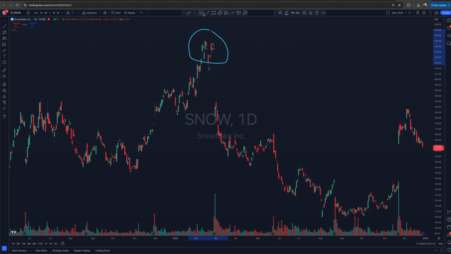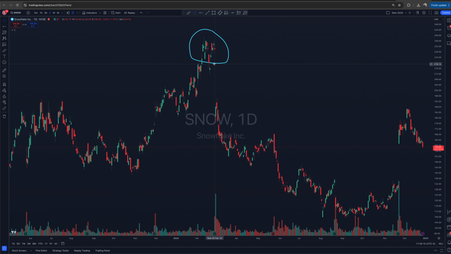I've done so with the cursor, my rays, so I can draw a horizontal ray out to the right so I can mark off highs and lows or key areas of interest for me. We have our trend line like usual, which I like to look at, which will tell me points, percentages, all that stuff.